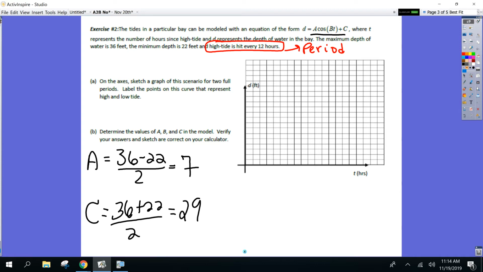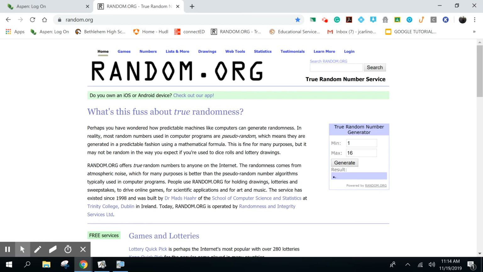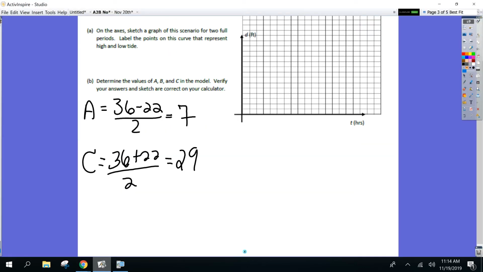And B value. What formula do I use to find the B value? Here we go, 12. Good, there you go. P equals 2 pi over B. What's the period, Art? What do we pull off the 12? So 12 equals 2 pi over B. Now I have to ask this because I know we were struggling with this. Can we solve this? We comfortable solving this? Because I know we were struggling with it.